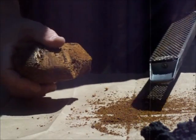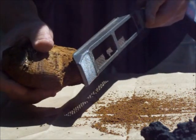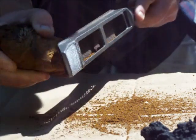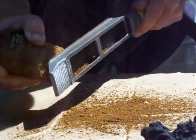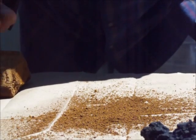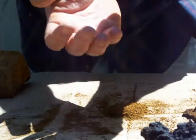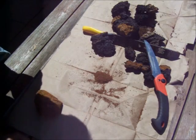Good way to grind your chaga up into powder too, for making tea. That should be enough for a good strong cup, and then some. Well, there you go. There's another way to prepare chaga. I'm gonna go in and make some chaga tea.